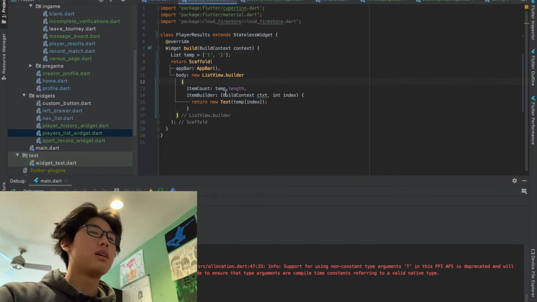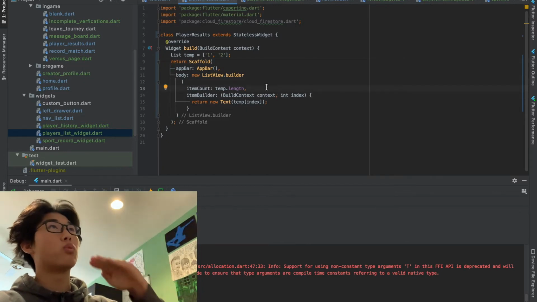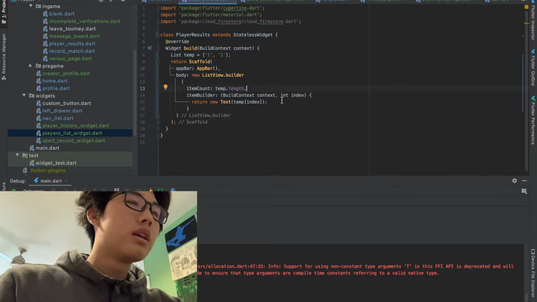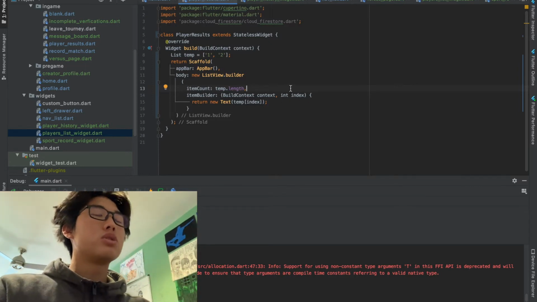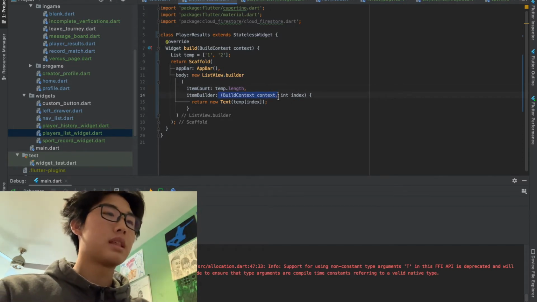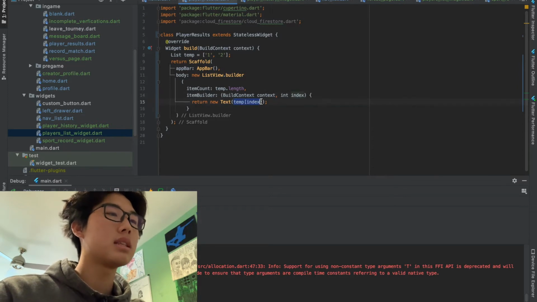And then the item builder is for what it's going to render for each element of that list. For each element, there's going to be an index, which is just some filler thing that you don't really have to know. For each one, we're going to render a new text, where the string is going to be the index of that temp list.